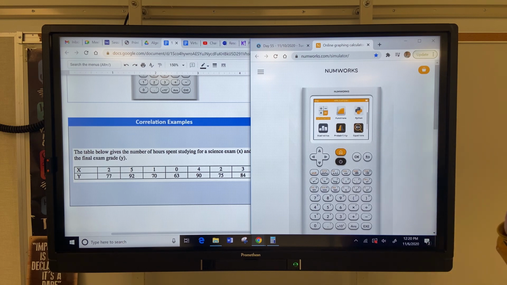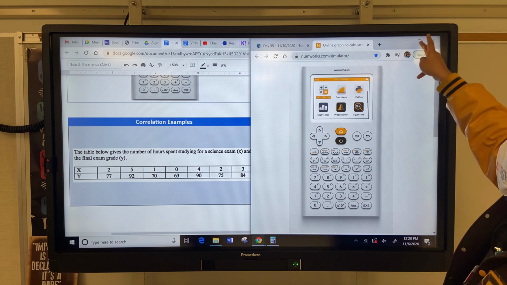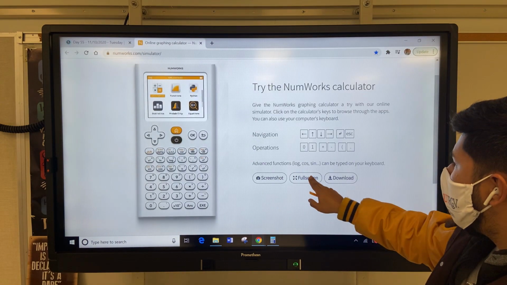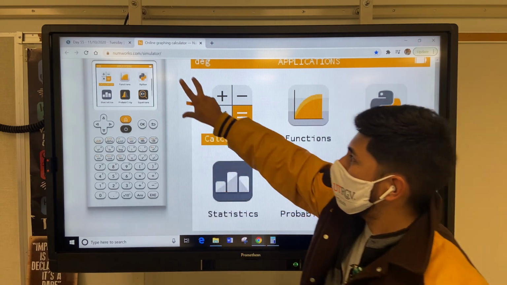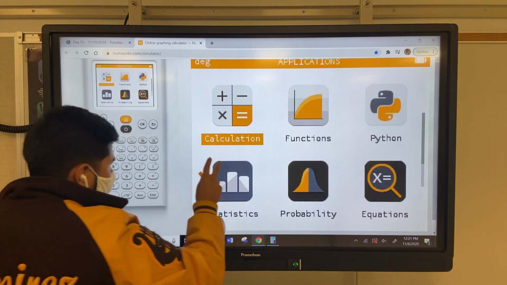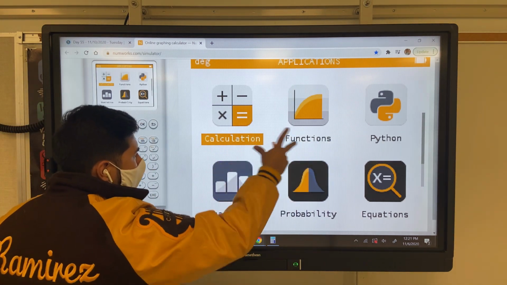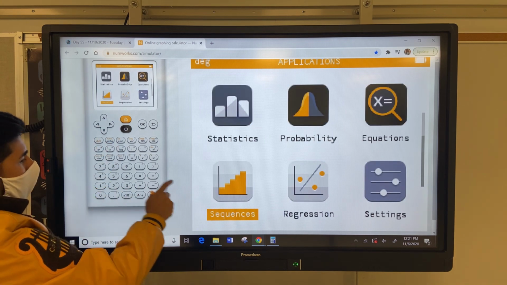So in this calculator, ladies and gentlemen, I don't think you can see it very well, so I'm going to put full screen. I'm just going to tell you where to go. Here is your base of the calculator. You want to go down to where it says regression.